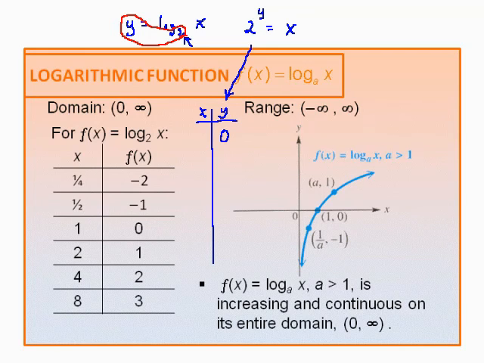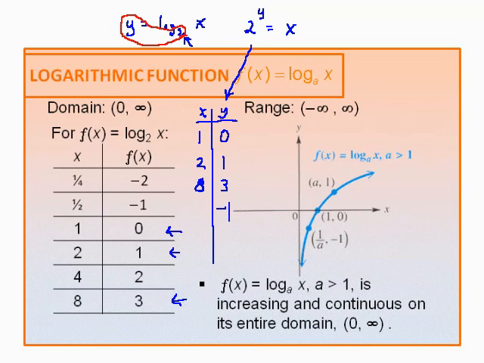So if I put 0 in for y, 2 to the 0 power is 1. 1 in for y gives me 2. So you're starting to see these values here show up. 3 for y will give me 2 cubed, which is 8 there. So here is this one. Now, let's show you something else here.